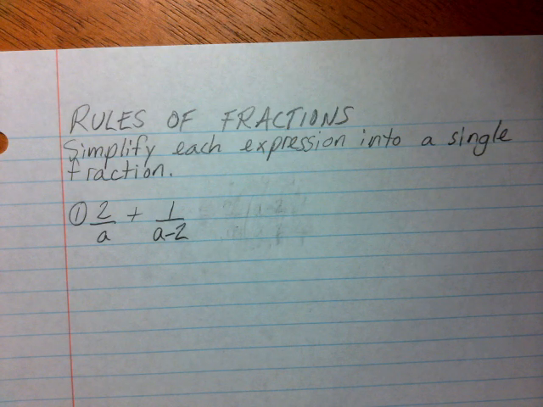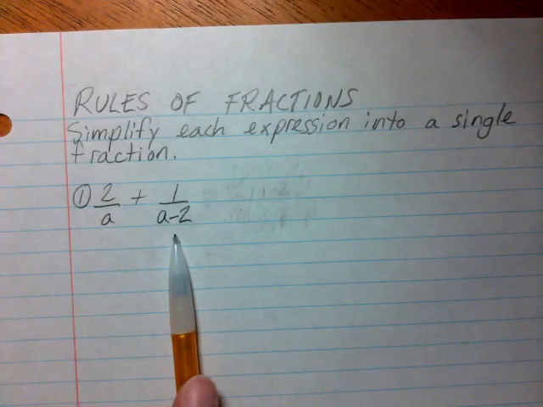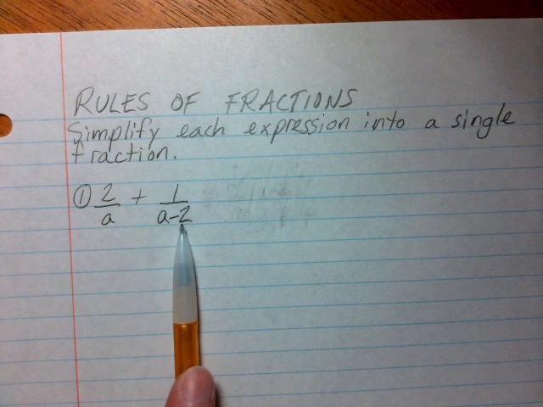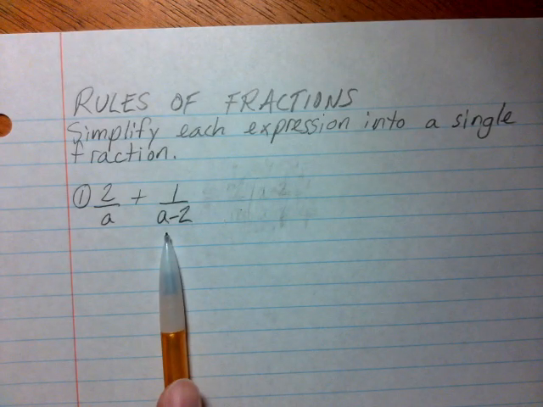All right, let's go over some problems about rules of fractions. In these problems, I'm asking you to simplify each expression into a single fraction. In the first one, we're adding two fractions. Whenever you're adding or subtracting fractions, if they have the same denominator, you can add them directly. Just add the numerators together and put it over that denominator.